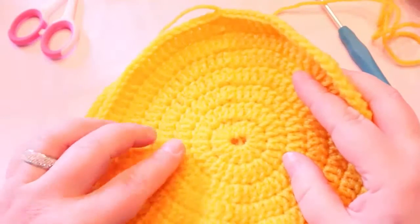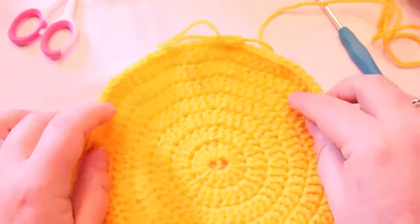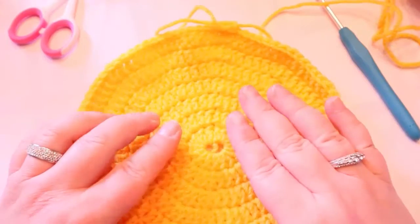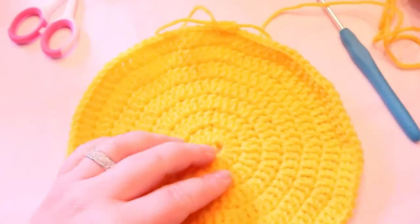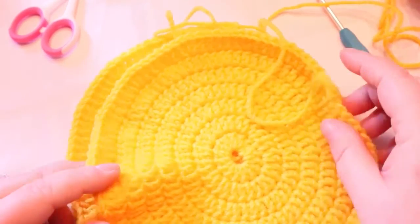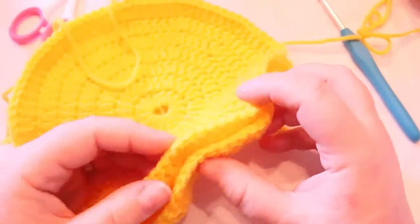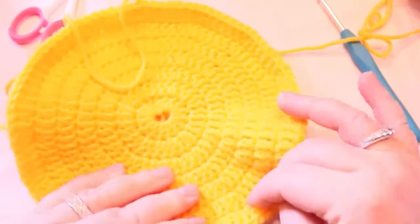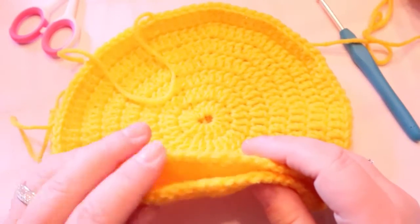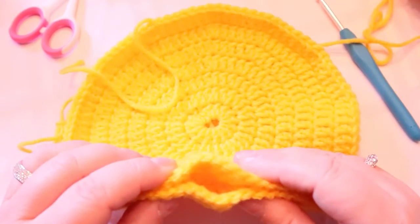I'm going to put the pause screen up and I'll put the pattern on the pause screen so you know what to do to make your second one. Just know that it doesn't matter if you drop stitches or add stitches, but the two pieces have to have the same amount of stitches in your final row. If not, when you sew it together, it's not going to be stitch for stitch, which means you're going to get bunching. If it's one or two off, it's probably not a big deal, but if it's like three and up stitches off, you're going to get the bunching.